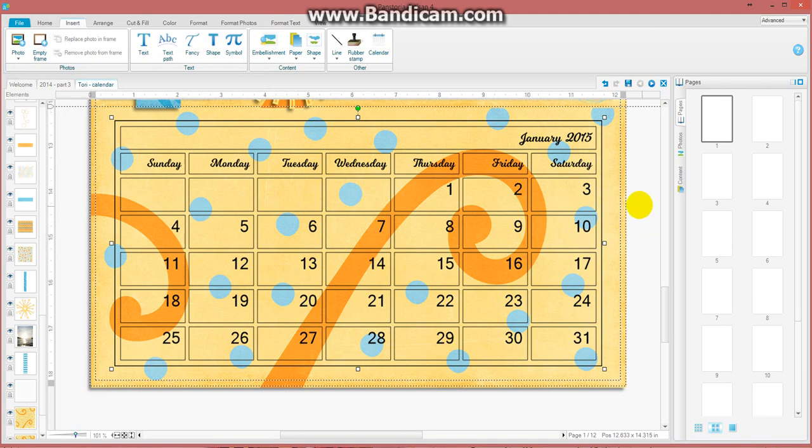So now say I want to go to my next page. I can do one of two things. I could copy and paste this one and take it over, or I could, if I've already laid out my calendar, or if I'm using a pre-done calendar, I can go to my, I have to remember where to go to do it.